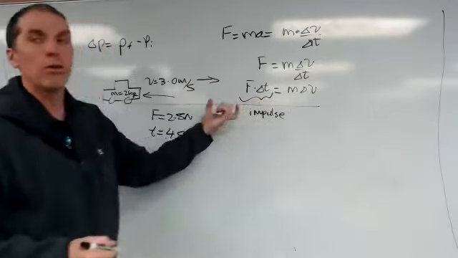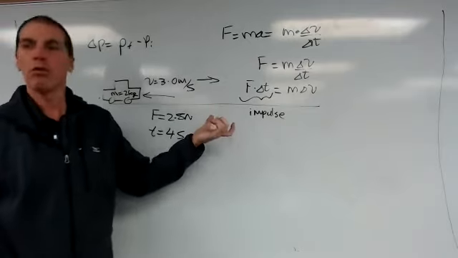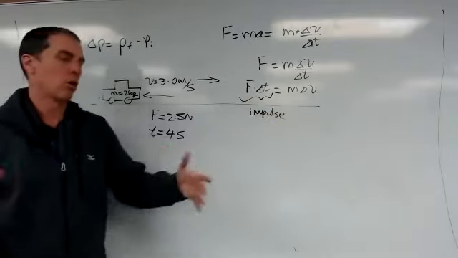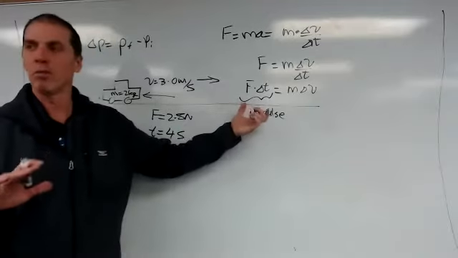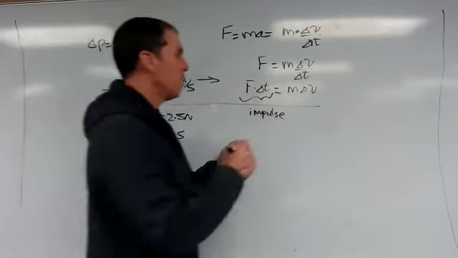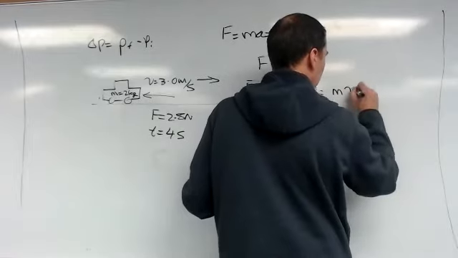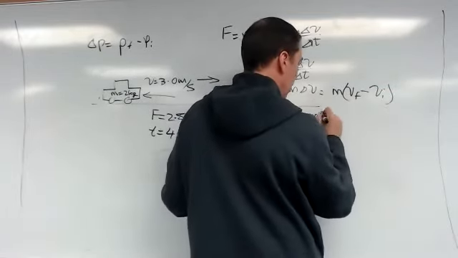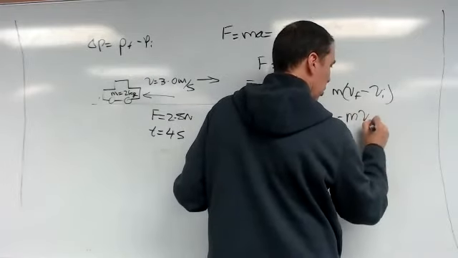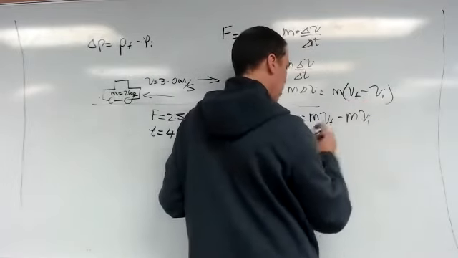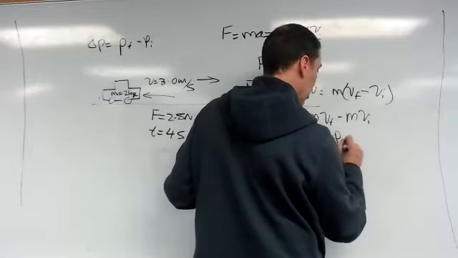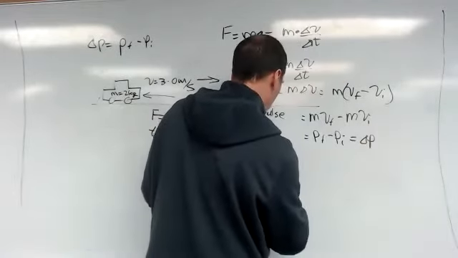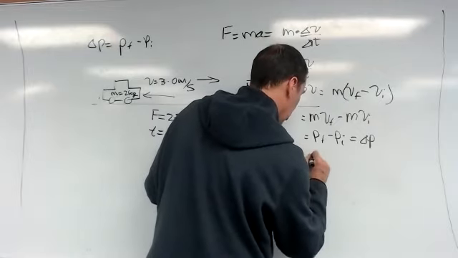And the reason it's useful is it just comes up a lot. In sports, you hit a ball, you exert a force times a time, and you change the momentum of the ball. Or a car hits a barrier, and there's a force times a time, and it changes the momentum of the car. This is equal to, you just said, mass times V final minus V initial, because that's what delta V is, right? And so that's m V final minus m V initial if I algebraically distribute the m, and that's P final minus P initial, which is just delta P. And so I can say the force times the change in time is equal to the change in momentum.